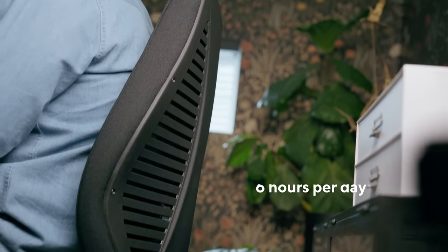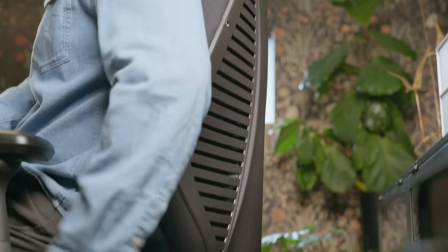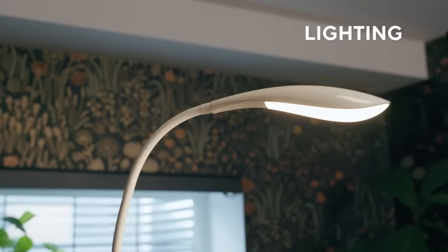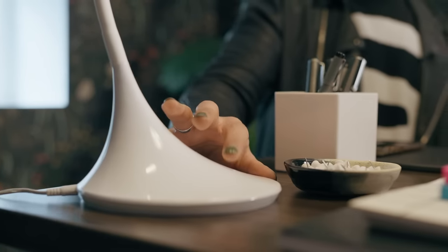I love the air vents on this chair, which not only makes the chair breathable but also looks stylish. You don't have to sacrifice style over comfort and function. And when you feel better, you think better. Wherever we're working, we're online all day and that can mean tired eyes by the end of the day. We love this light that has multiple settings — better light for zoom calls and warm light that is easier on the eyes when we're working.